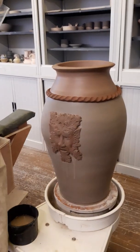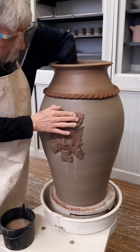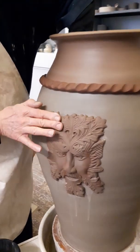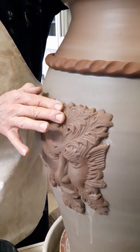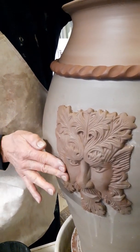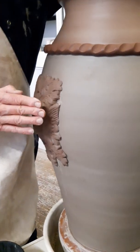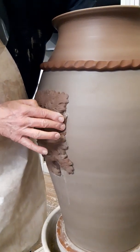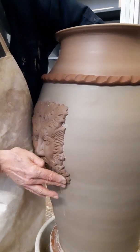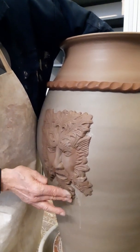Now from the pressing from the inside on the out. Yeah, it is quite firm, isn't it? That cast. See, on that last one I did, I'd put it onto a tile, and it doesn't work as well.